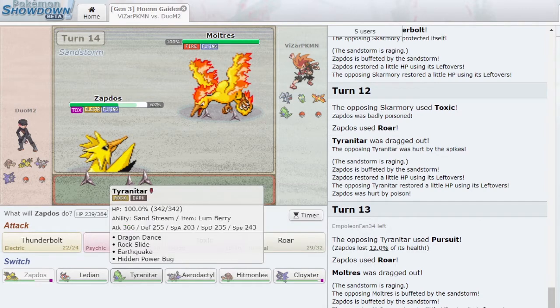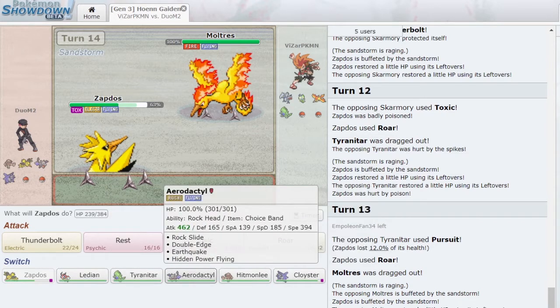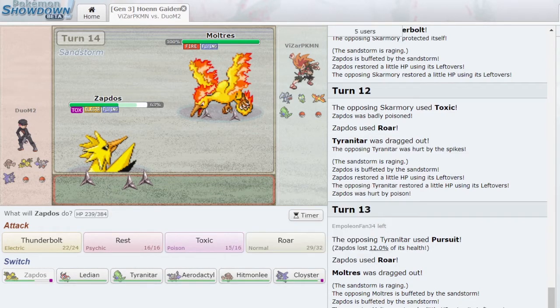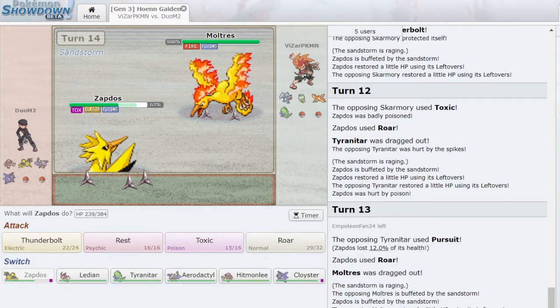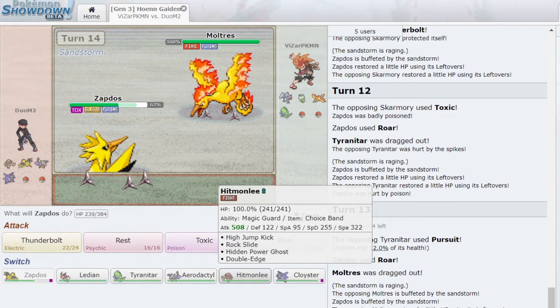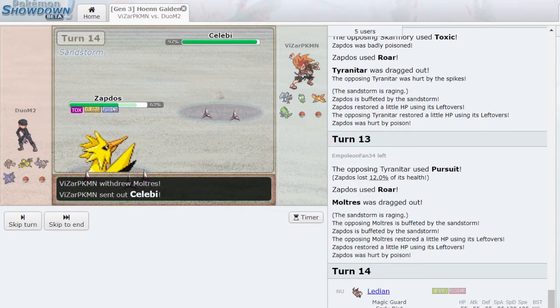Kind of tempted to go Aerodactyl again, but I'm not sure. My thing is I just don't know what this Pokemon does, and I don't know if Hitmonlee would be able to make for some kind of check, or if there'd be any merit to going out to it. I think Hitmonlee's pretty safe. Okay, yeah, and he goes Celebi.